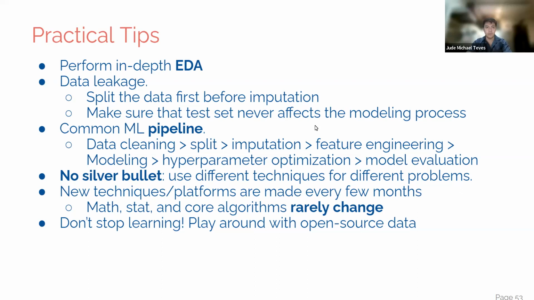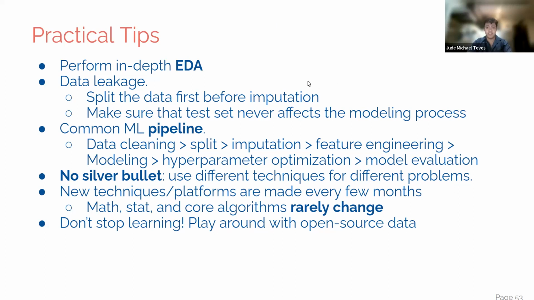Okay, so here's some more practical tips. First is you perform in-depth EDA or exploratory data analysis. There's so much insight that you could get by just doing EDA. For example, you could already see some of the correlations or the trends just by looking at the graphs that you create in your EDA. And that can already be used for recommending something to the different stakeholders that you have in the project that you're doing. And also by doing EDA, you could already see some of the feature engineering techniques that you might have to do in your data set.